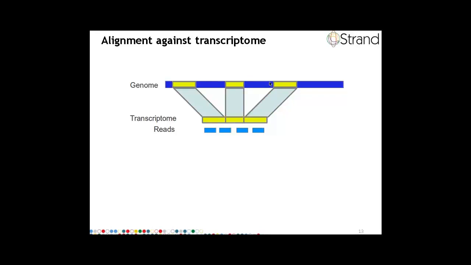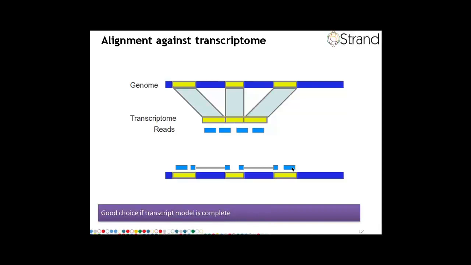And once we align against the transcriptome, with the knowledge of the exon-intron structure of the transcript, we could translate the reads into genomic coordinates. For instance, the first read out here is falling entirely within exon 1, so it would form an unspliced read when translated into genomic coordinates. However, reads 2 and 3, because they straddle exon boundaries, we can translate them into genomic coordinates, but we would create spliced reads in that process. Whereas read 4 would be an unspliced read when translated into genomic coordinates.